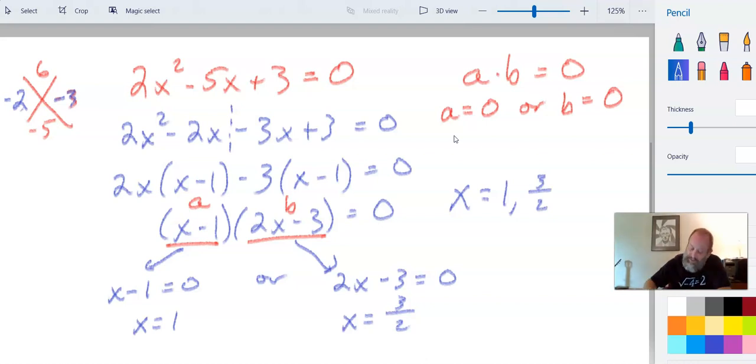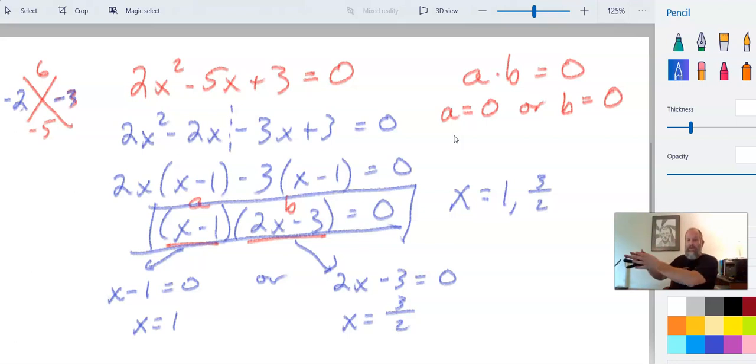3/2. So the goal is to get things into this form right here when you're factoring. If you're solving an equation by factoring, you want the factored form equal to 0. If it's equal to any other number, you can't break it up into two equations. It has to be a 0 on one side or else it won't work. So in any case, that's kind of the point. And I just wanted to review that real quick. Since we're doing factoring, it really does help to know why we're doing factoring. And this is one of the areas it's going to get used.